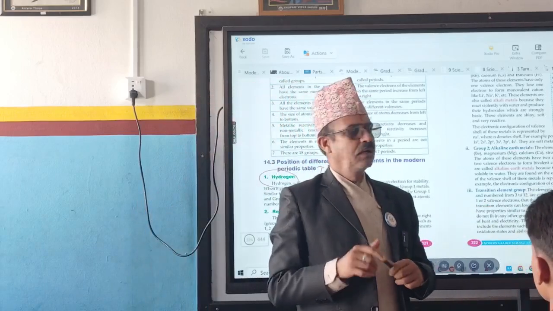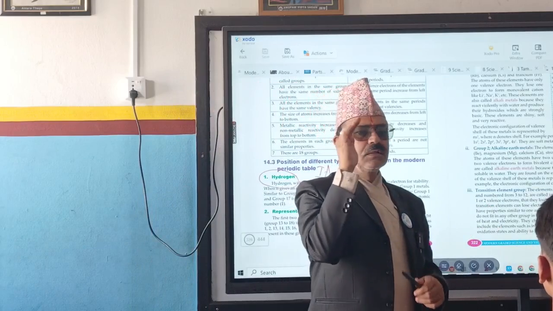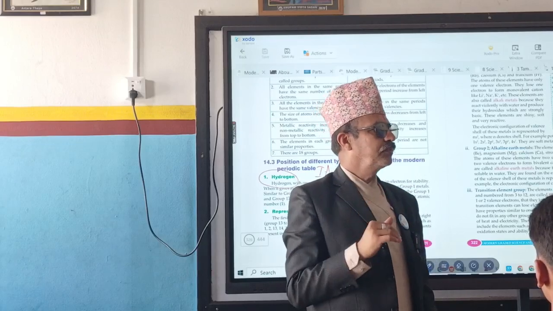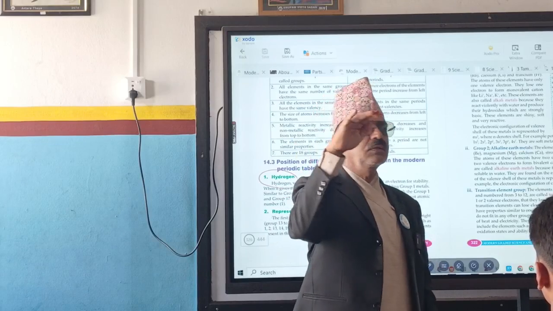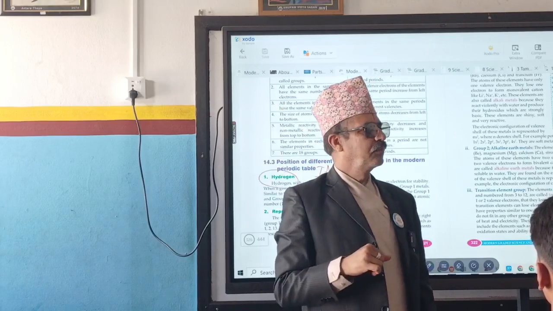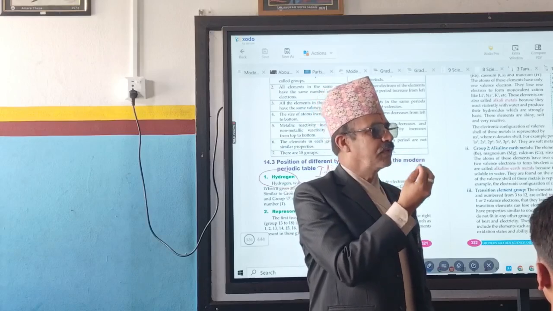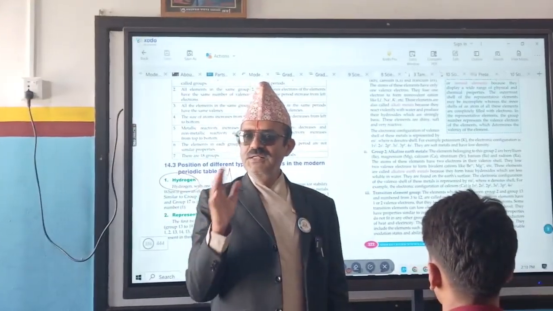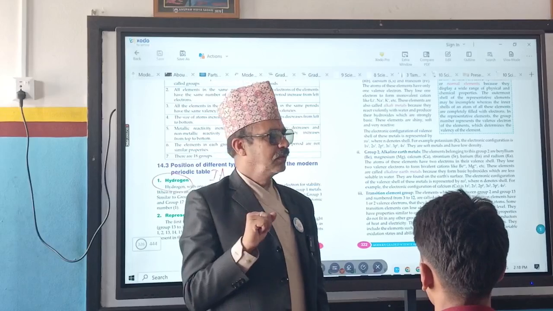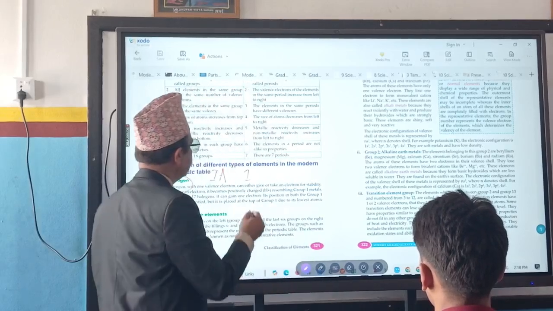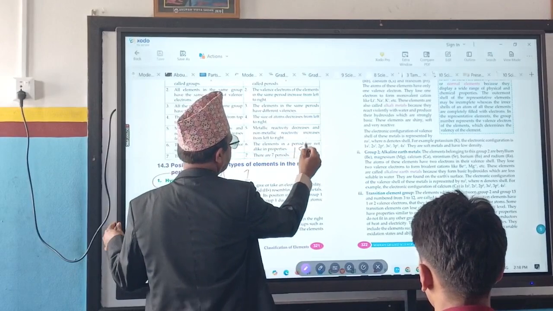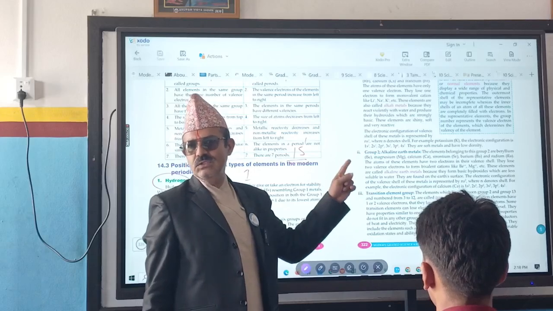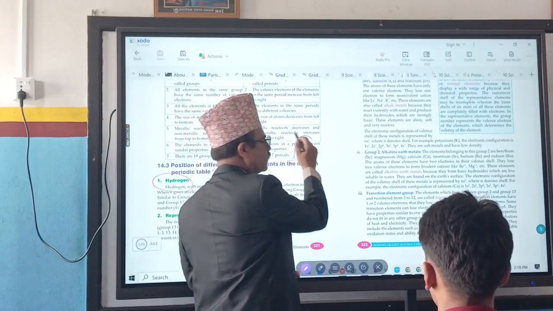Actually, we say Rahu and Ketu. Rahu was an Asur, but nowadays he got the position of Devta because he got the chance to have Amrit. Yes or no? In the same way, hydrogen is a non-metal, but it got the chance to sit with metals. Why? Because in the outermost orbit, there is only one electron. Its electronic configuration is 1s1. At last there is s1.